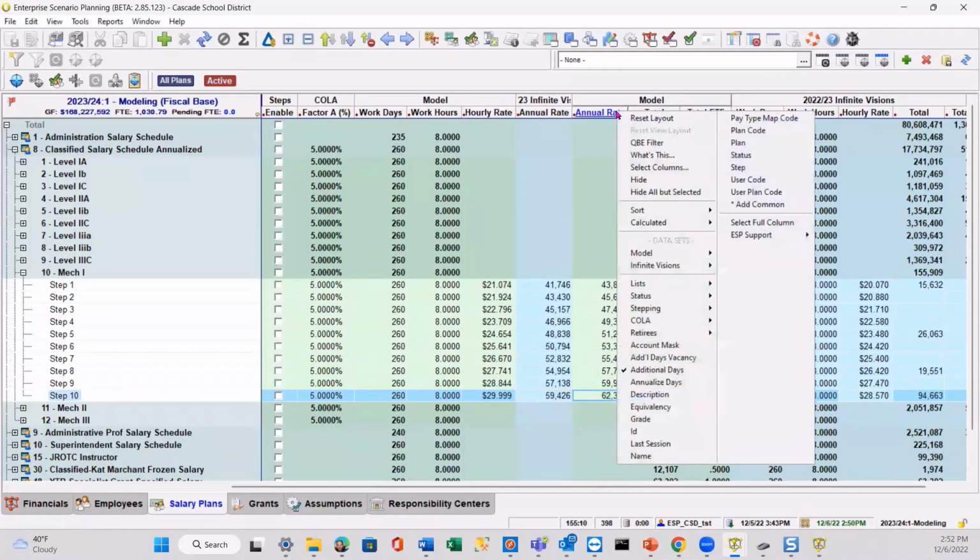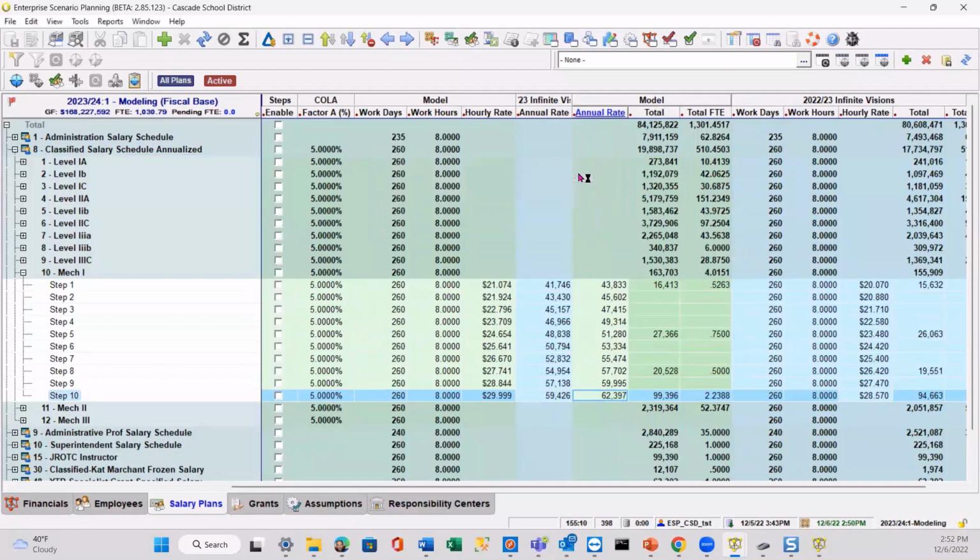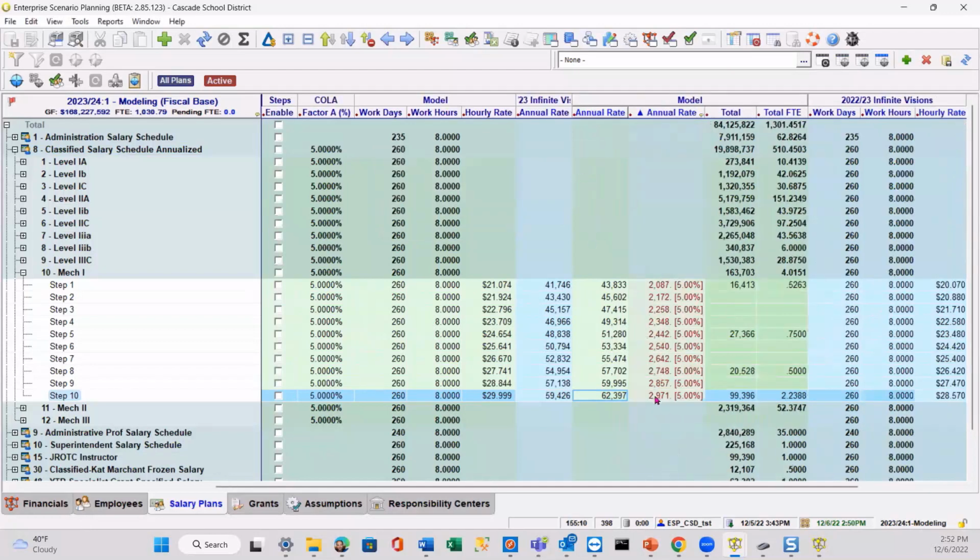And I'm going to add a delta column. If you right click between 2 columns, you can go down to calculated and do a delta value %. And this is the name of the column. I'll just say okay. So you can see it went up 2971, which is exactly a 5% increase.